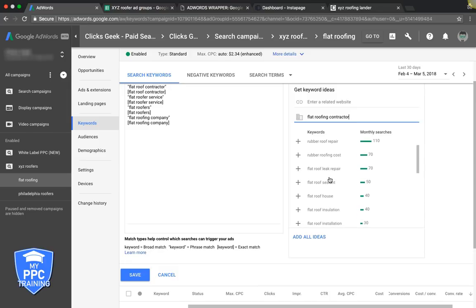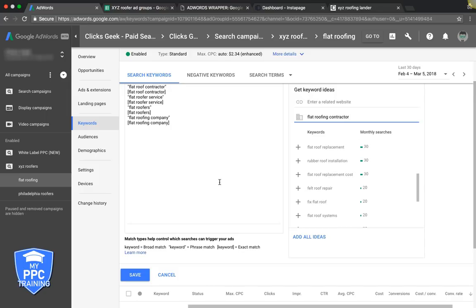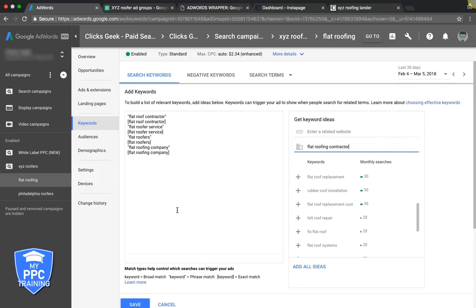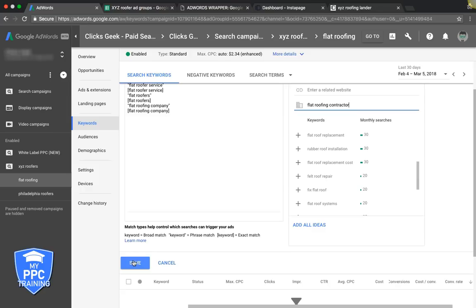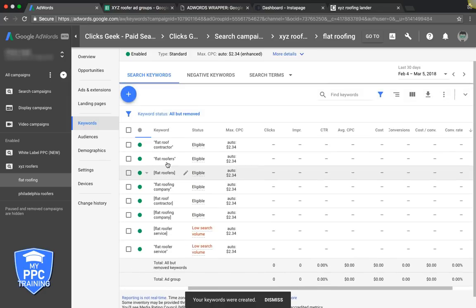But like I said, I don't want to keep you guys here for 2 hours with me just looking around and doing research. So I kind of just want to give you the meat, and just give you something to chew on to go right back and start making your campaigns. All right, so we'll hit save. So now we got our keywords in our second ad group.